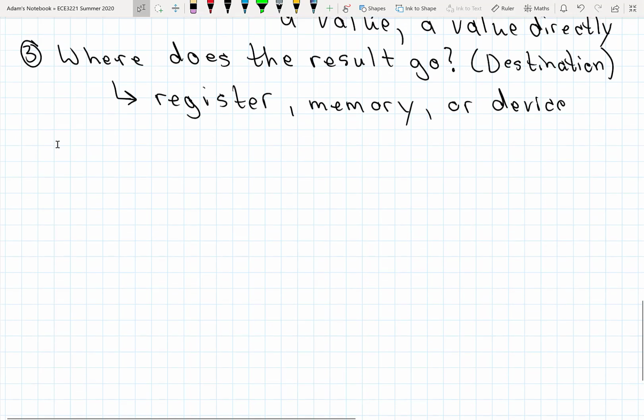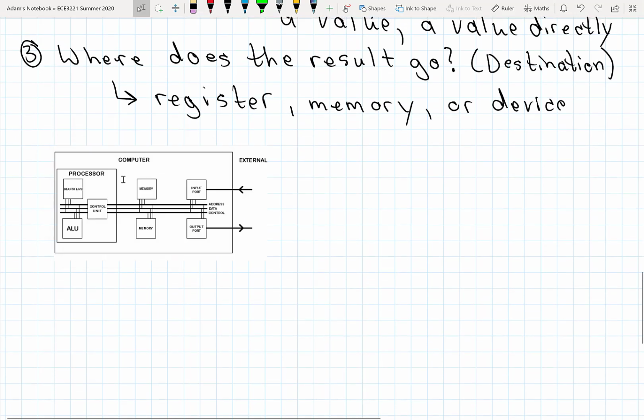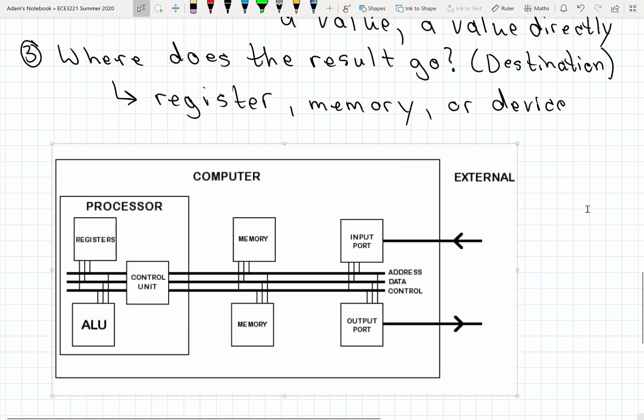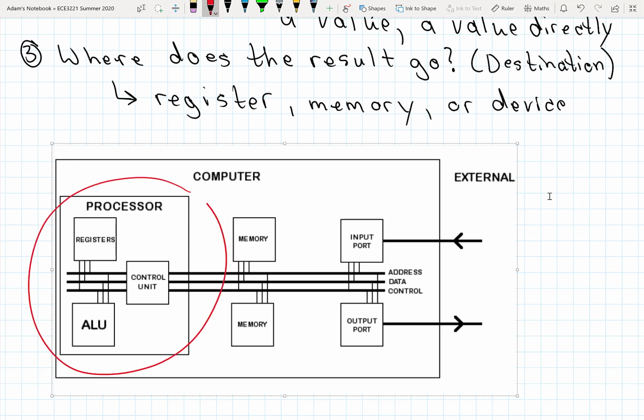Just to remind us what the system looks like that we are referring to in our description of the aspects of the CPU and the computer itself, I think it's worth again referring to this high-level block diagram where we see the CPU in the block on the left.